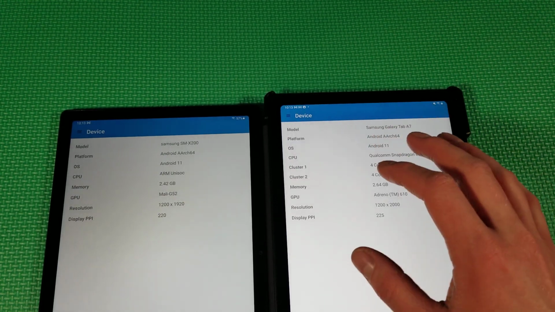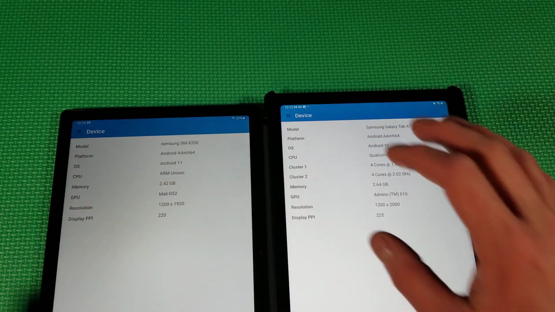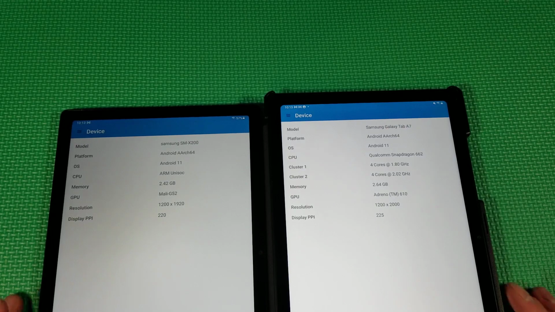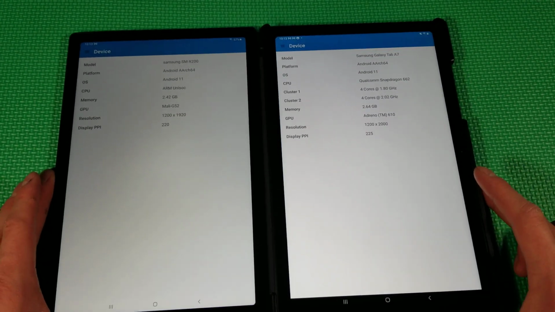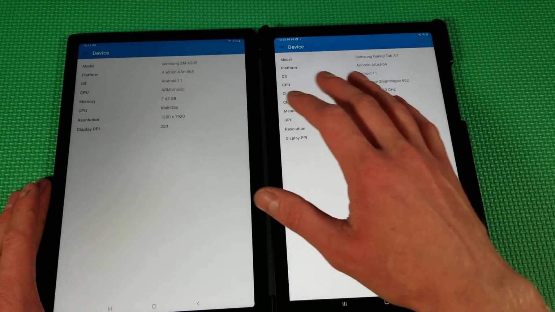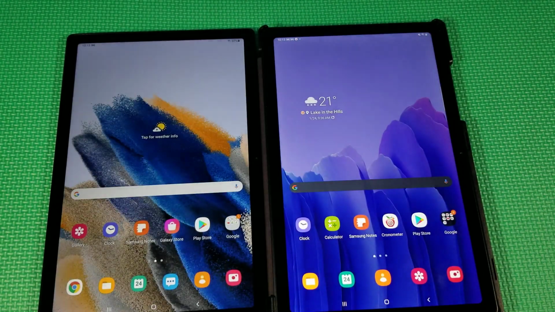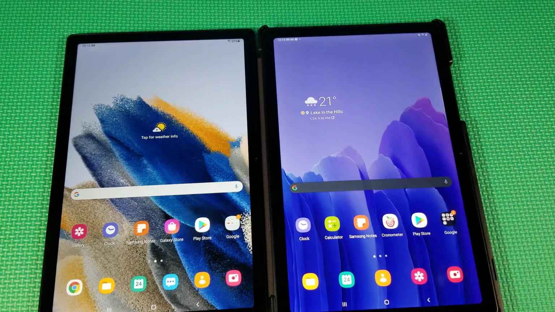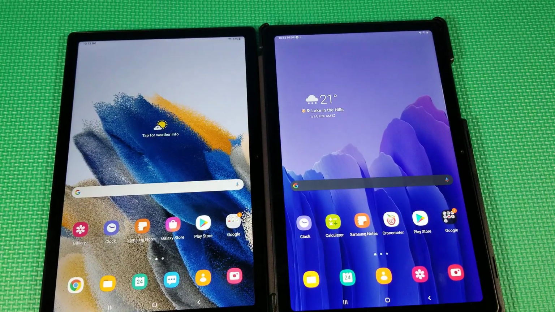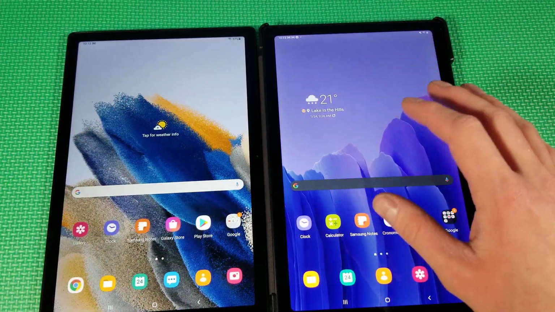I would say this is probably going to be better because this is way better at gaming than the A8 is, but I don't actually know. You guys can let me know in a comment below which processors are better, which CPU and GPU are better. From my experience, I would say the A7 is better, at least GPU-wise, because gaming is way better than on the A8. The A7 is just way better at gaming.